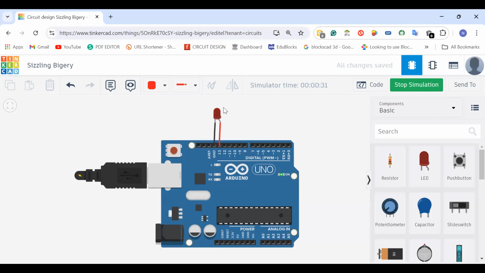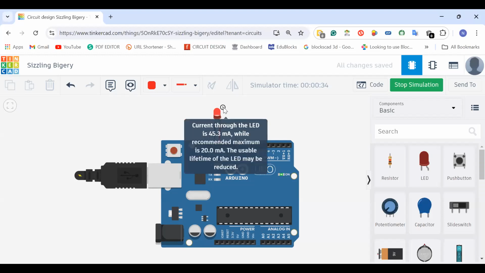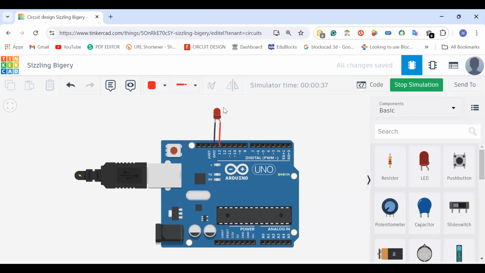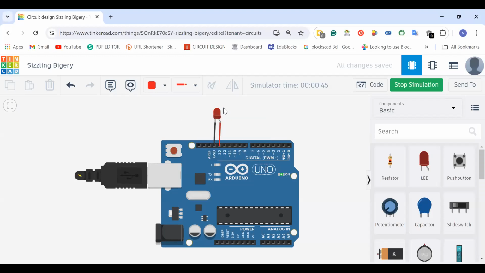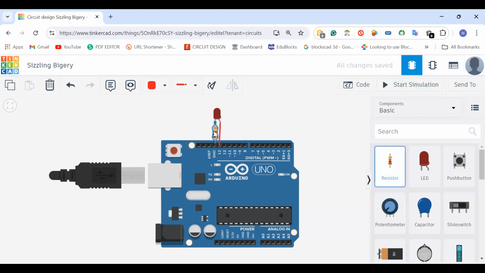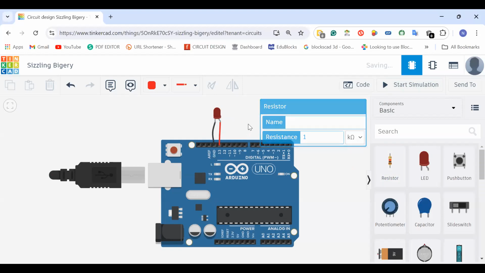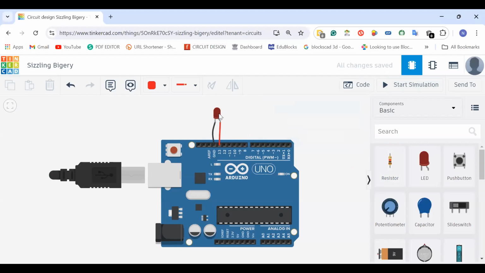But this is the actual benefit of using virtual simulation. It gives you indication also. So it's indicating right now that 27.8 or 51.9 milliampere of current is going through, but the actual recommended is 20 milliampere, right? So you can use a resistor also. If you want to add a resistor in between, you can, and using this resistor, it will automatically drop down the value of the current. I'm not going to use a resistor right now, I'm just giving you a demo. But when we have an Arduino class, we will learn about this in depth.